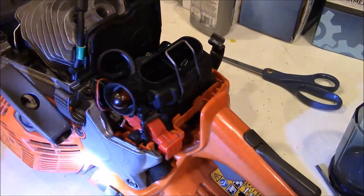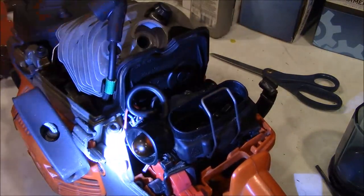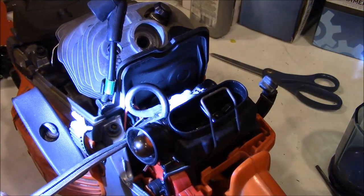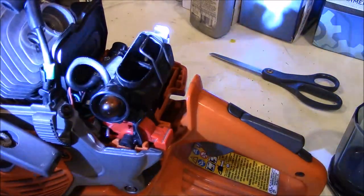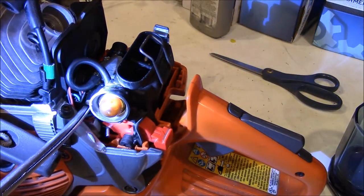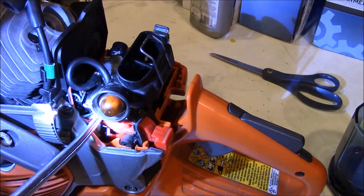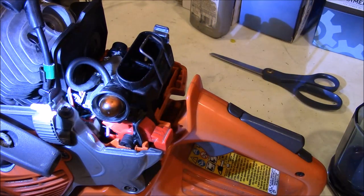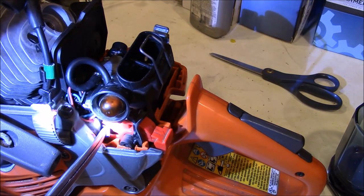What else? Yeah, do the best you can with that mess. This was a pain in the ass, but this right here actually clips. Let me see if I can get a better angle. This bracket right there actually snaps back onto the carburetor. Okay. Now, it means you can unsnap it and pull it out some and get to the plug. It's not easy. Maybe this is a better shot of that spring right down there where I'm pointing.